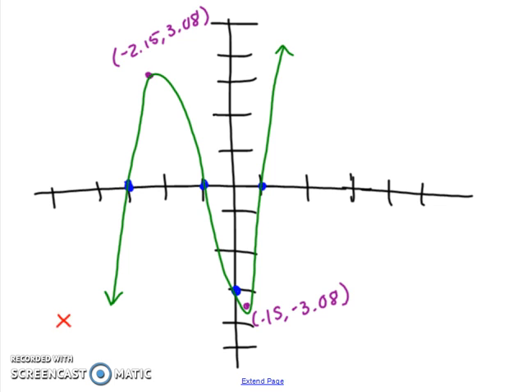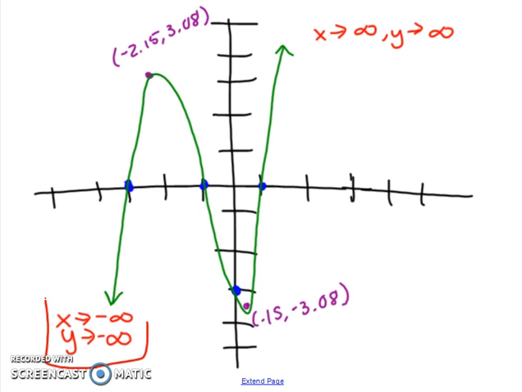So I know my left end, x is going to go towards negative infinity, y is going to go towards negative infinity. My other end, x is going towards positive infinity as y goes towards positive infinity. So here I have my end behavior. So I'm just going to put a comma there and box those. Okay, and then the other thing we have to do is our increasing and decreasing intervals, which we've done before with this problem, but we can look at it again.